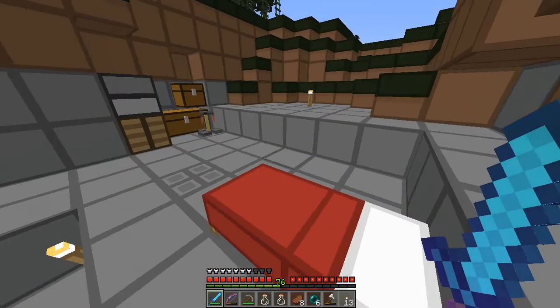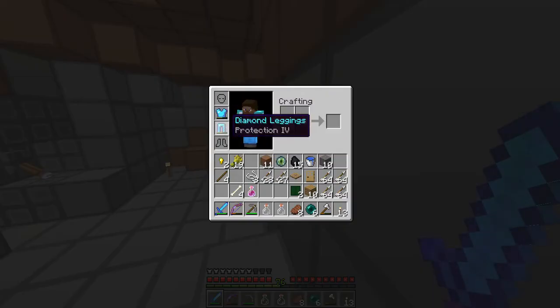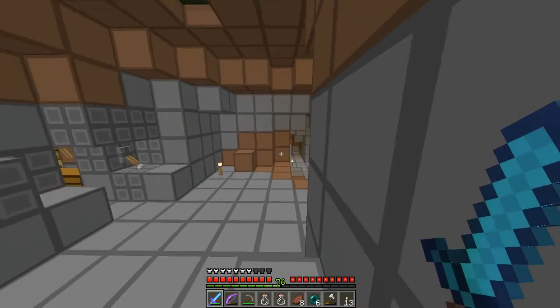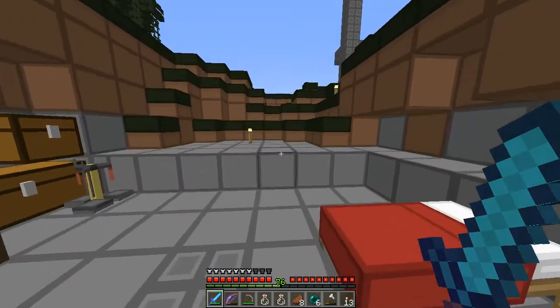And yeah, I'm back in my bed. So, I got enough experience points to enchant some more diamond shit, although I probably should build an anvil just to fix these now. So that was Minecraft 1.3 Race for the End.